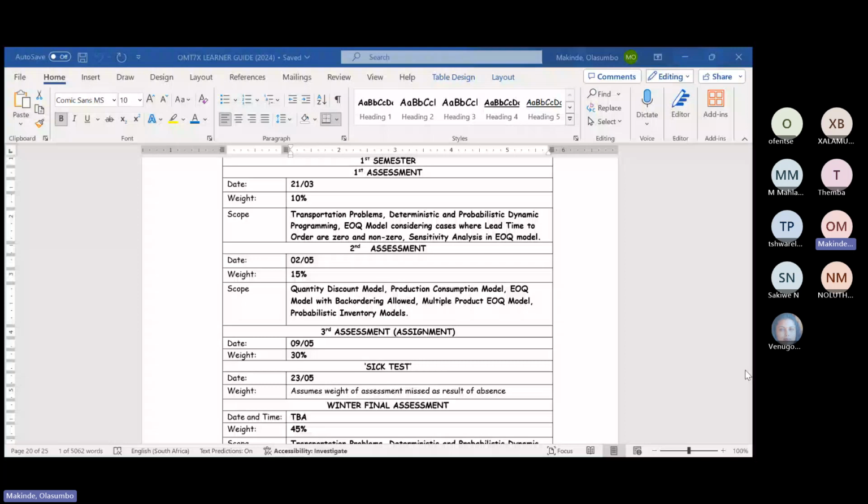So when you deal with those kind of problems, then you have to use any of this kind of programming, because it's all about the resource allocation. How best should I allocate my resources? So that is what all this programming they have been doing from second year has been looking at.